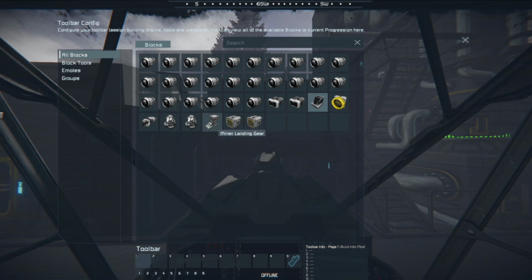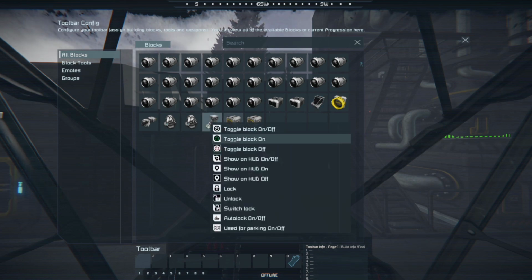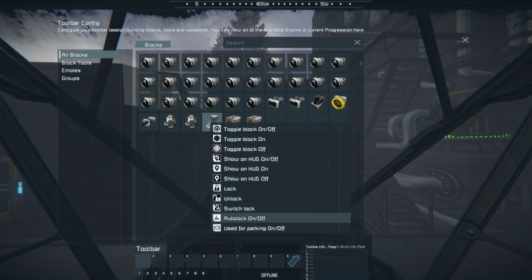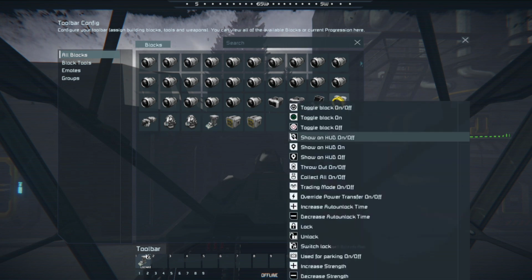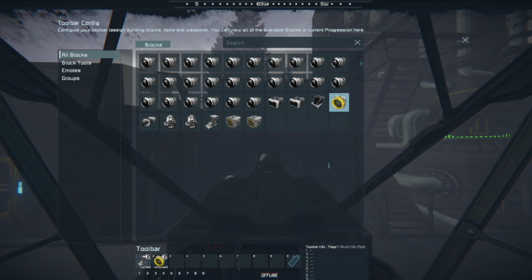What we are going to use is our landing gear. So we're just going to do switch lock. If we just hit unlock, we're never going to be able to lock it if we don't have auto lock. So we're just going to do switch lock because we can lock and unlock with that. Next thing we want to do is grab our connector. Same thing, switch lock. This way we can connect and disconnect without having to worry about the landing gear, and we don't have to hit P. Never hit P. So we're going to use switch lock to do that instead.